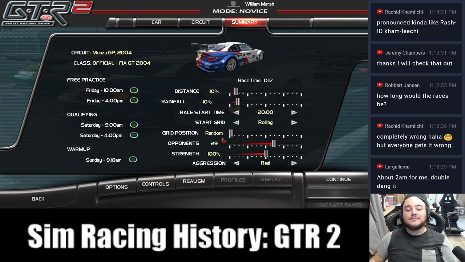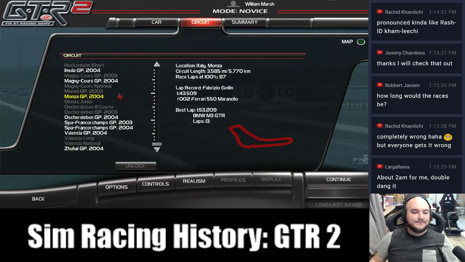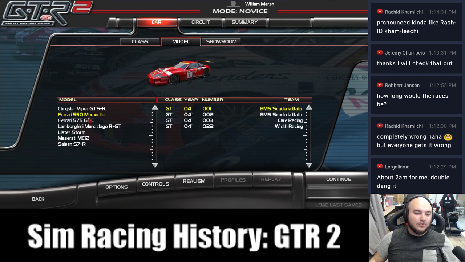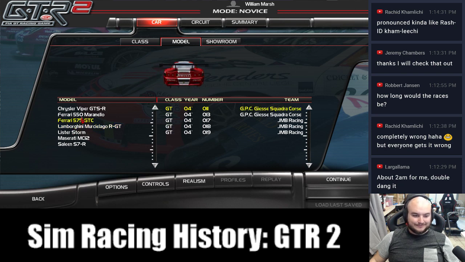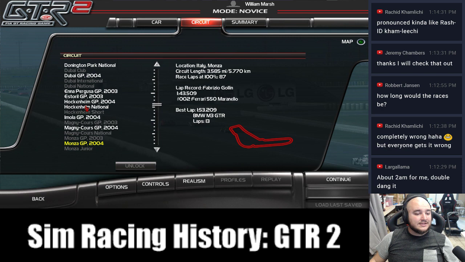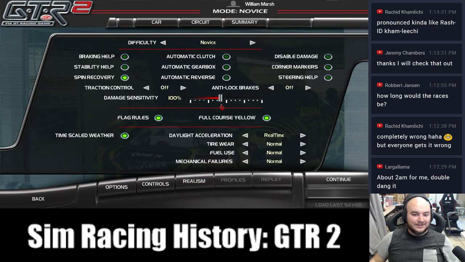So let's do 8 p.m. race. Or 7 p.m., that should be like late afternoon, sunset. And let's go with 2004 GT cars. So we're trimming down the series. So yeah, Saleen, Maserati, Lister, Lamborghini, and Ferrari. Let's try a Ferrari because we can in this. And let's check on tracks. Let's go with Imola. Another Italian one.